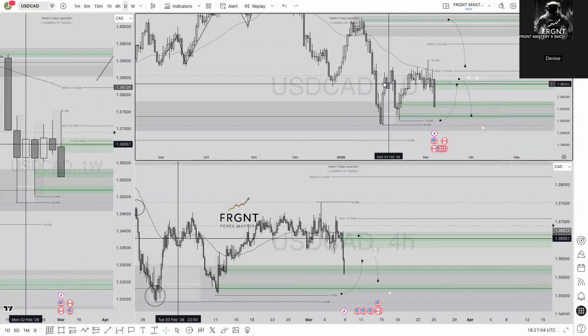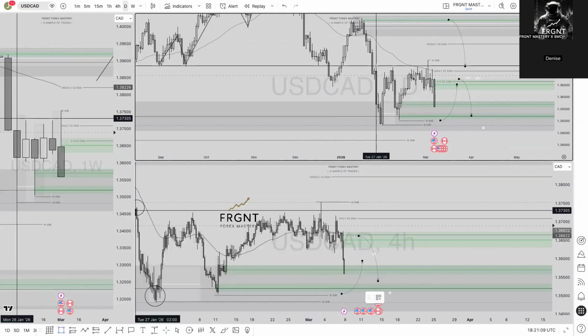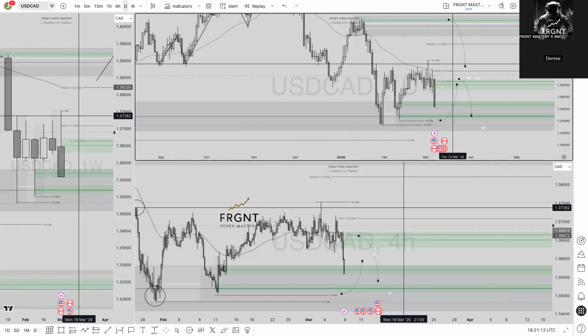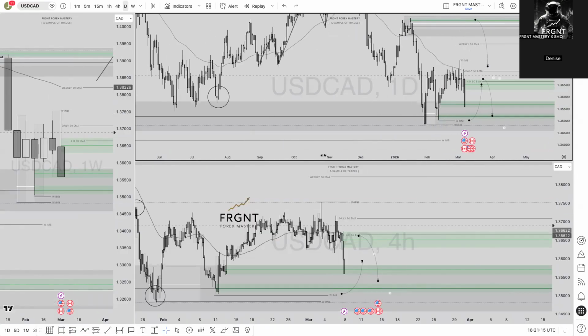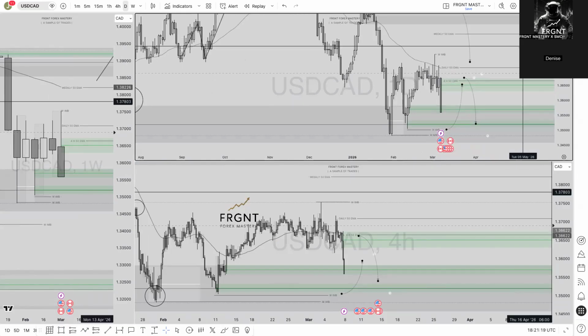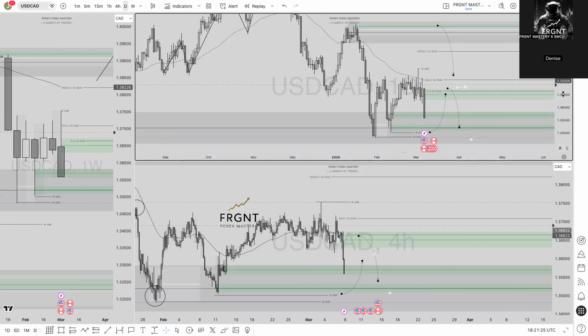However, what do we have here? I can't decipher what kind of trend we are in at the moment based on the daily time frame. Therefore, it's very clear that price is undecided. But does that make sense based on what we've said? Price is at the lows of a higher time frame order block. Potentially now is where we should be looking for price to turn around towards the upside. So it's all looking good.